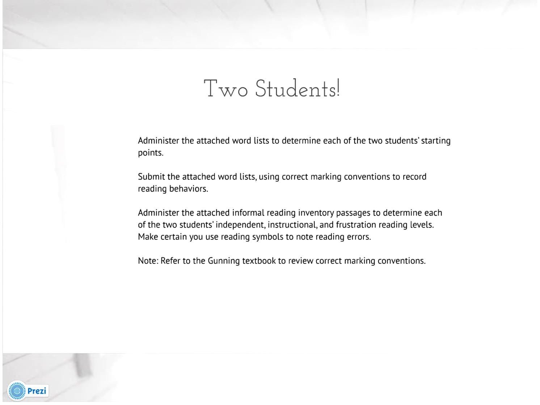When the child reads the word list, the reason we do this is because this will be the jumping off point to see where we have the child begin reading the reading passages. The overall purpose of this assessment is to figure out both students' independent, instructional, and frustration reading levels. So we administer the word lists, the child reads them.